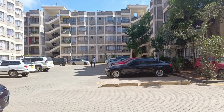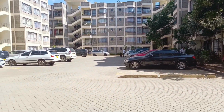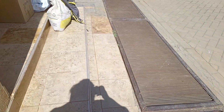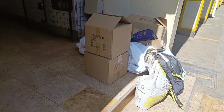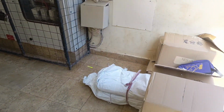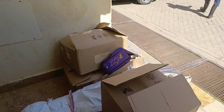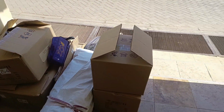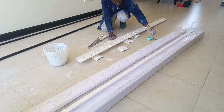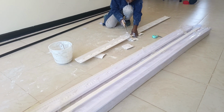It's really looking amazing. On this particular day, it was the first day of our works, whereby we were bringing the materials and also starting the work. It was our first day on this project after the site visit. The client gave us a timeline of 1 week. She wanted the house to be ready before Christmas, and we had to work with the timeline the client gave us. I am glad we delivered within the 1 week period.